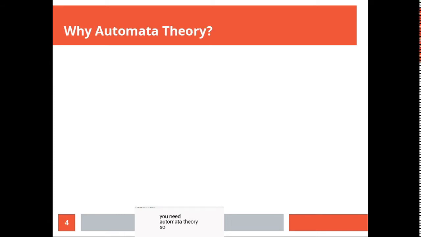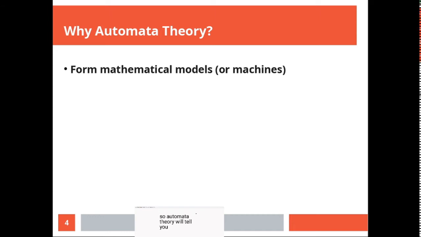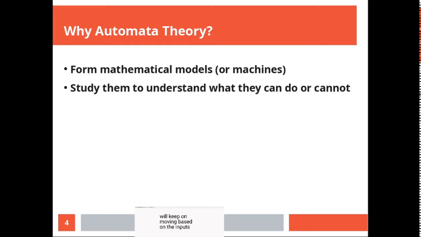Automata theory will tell you how to build mathematical models, and from now on we will call these models machines, not specifically computers. Any automated device can work as a machine, because there are various states in which these machines keep moving based on the inputs. You will learn how to form these mathematical models, then study them to understand what they can or cannot do.